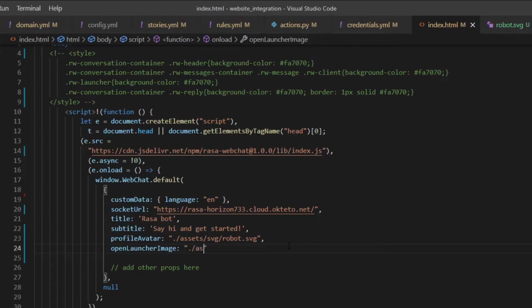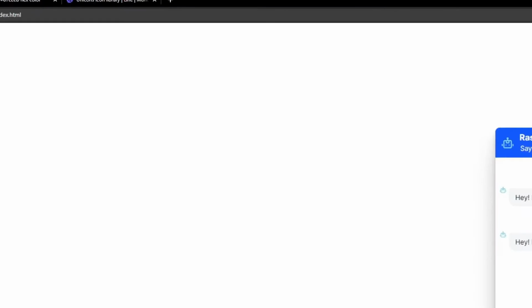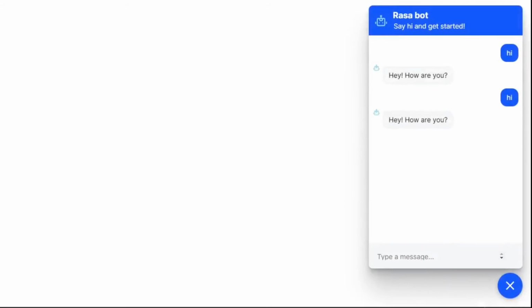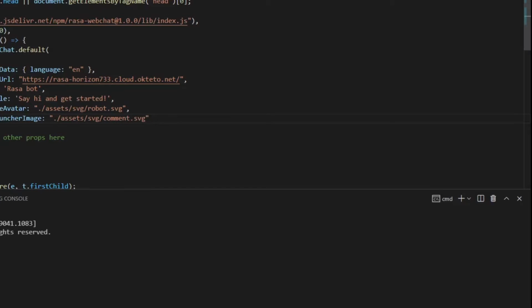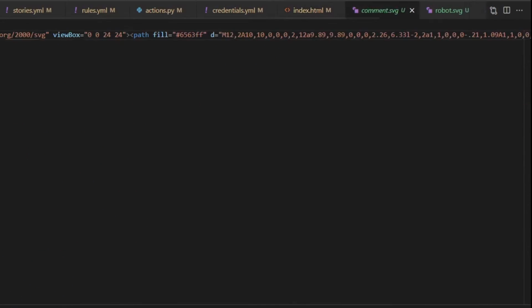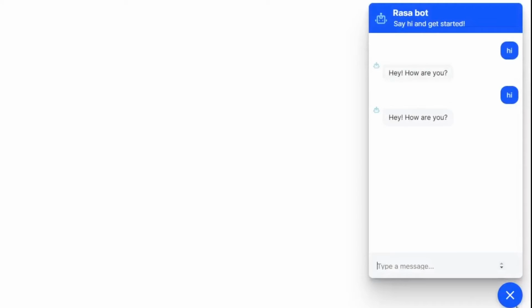Dot slash assets slash svg slash comment dot svg. Save it. Let's refresh this. Close. See, yeah, it is. So we have to change the color a bit white.